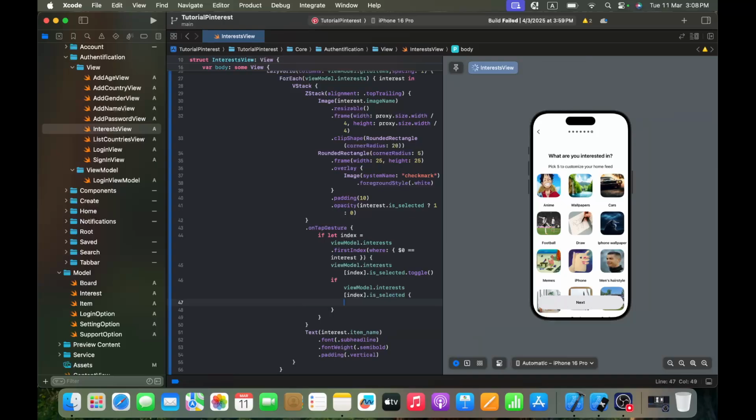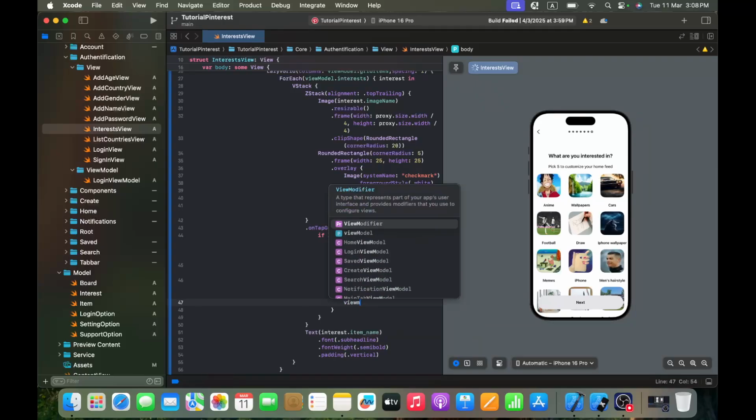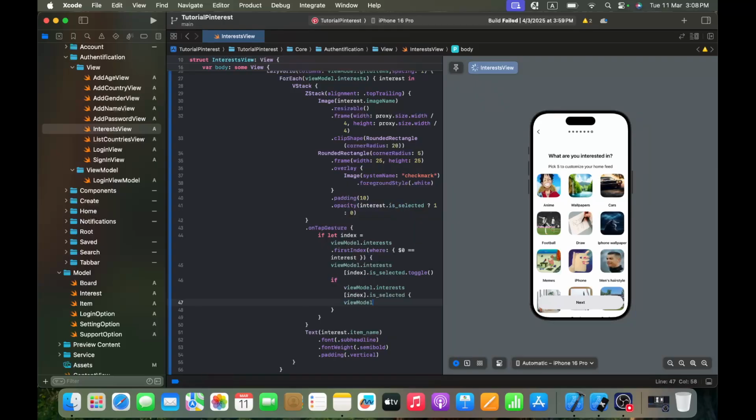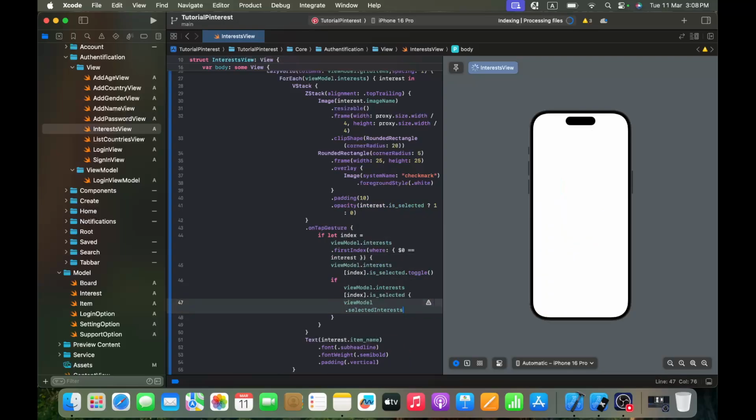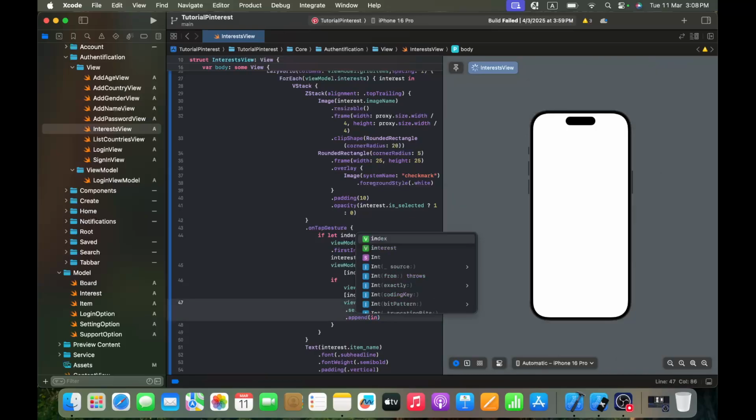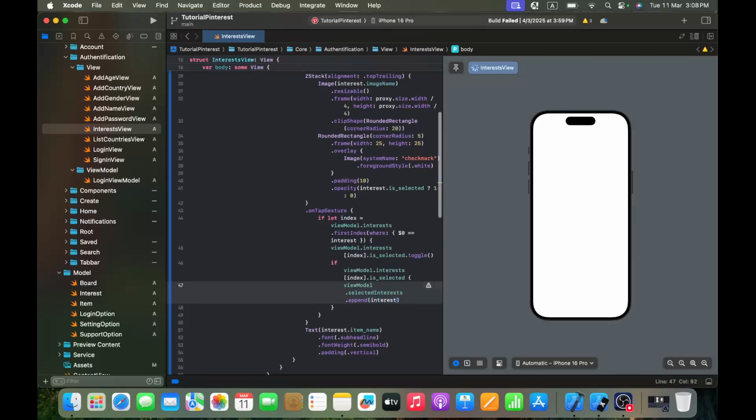So if it's true, in that case, I need to append it. So I need to add another word, this interest, to my selected interest array. So view model dot selected interest dot append, and we add our interest.